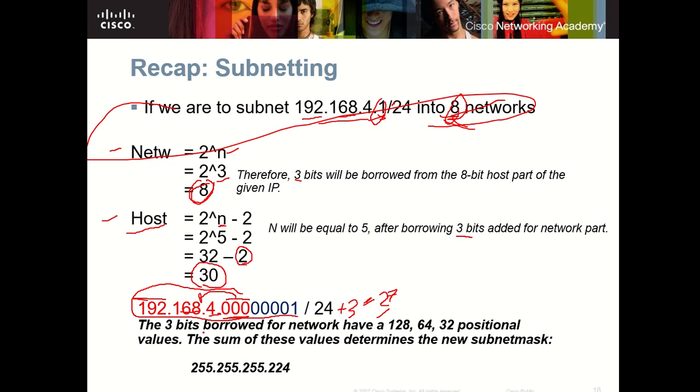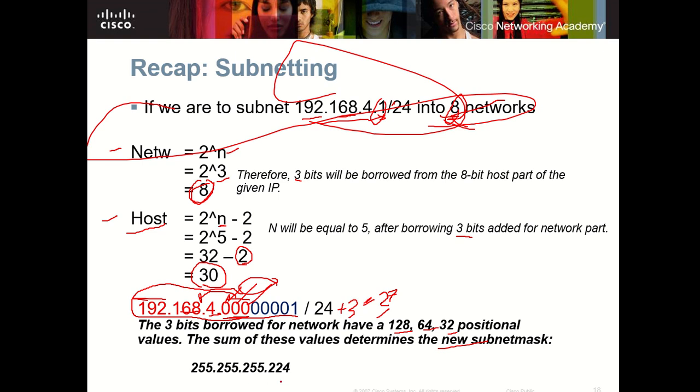The 3 bits borrowed for the network have 128, 64, and 32 as positional values. This one is 128, this one is 64, this one is 32. The sum of the three determines the new subnet mask for the IP addresses that will exist for this network.